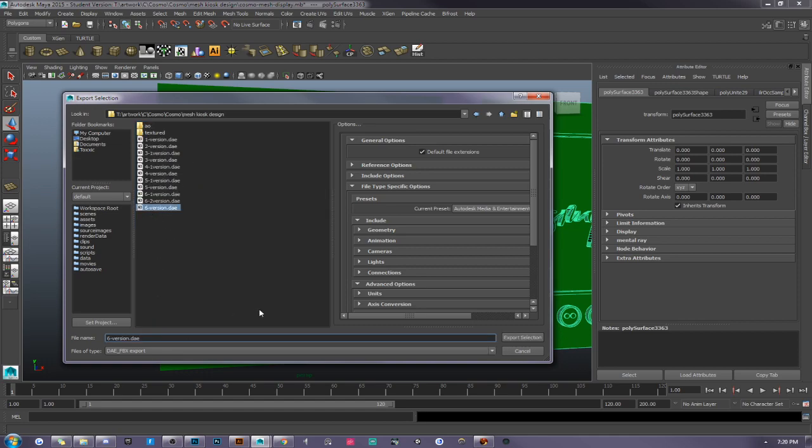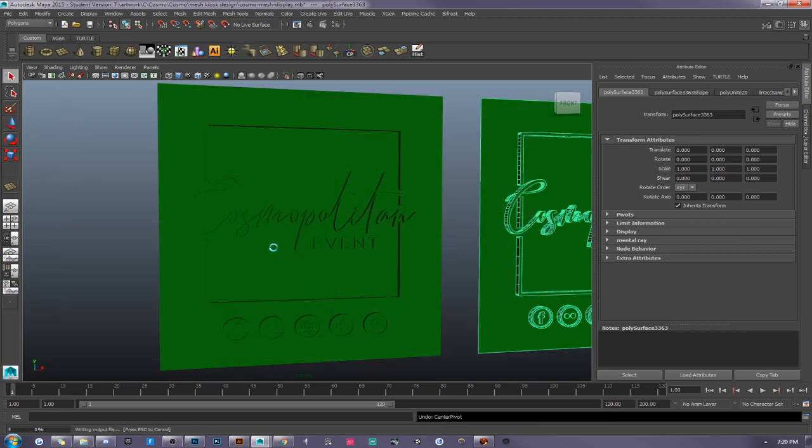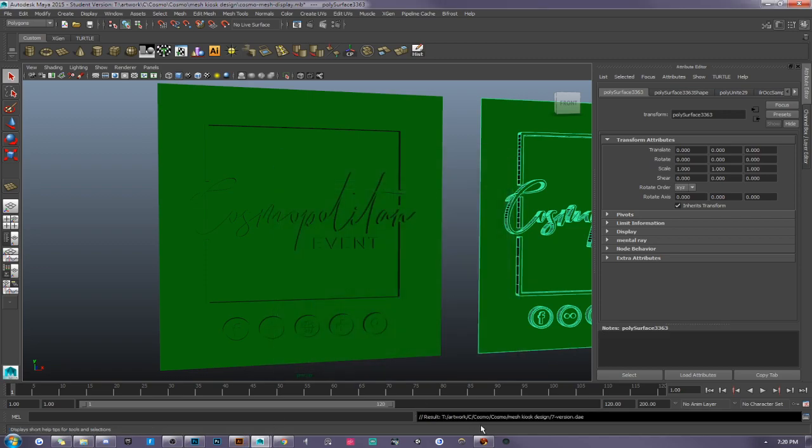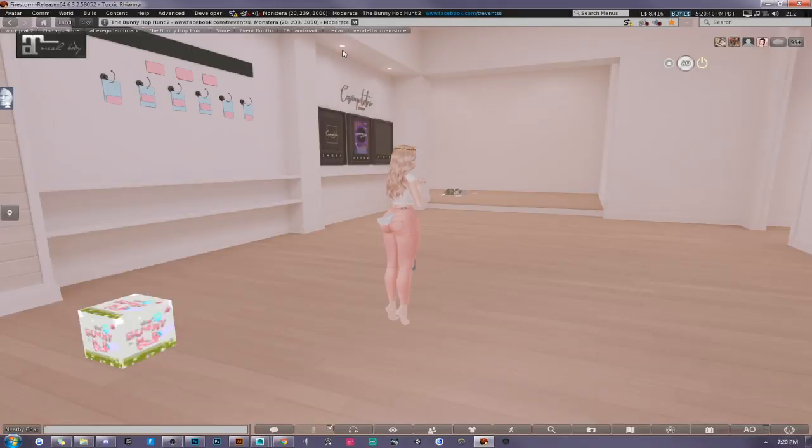Look how many versions I've done. I guess this would be version 7. I just want to see what it looks like in world and make sure that I'm not going to have any problems whenever I try to import it in world. The fact that it's taking a little long to give me a thing worries me. There we go. Alright, let's see where we are in SL. I want to make sure that I was unmuted because I did mute there for a minute. And let's bring her over here.